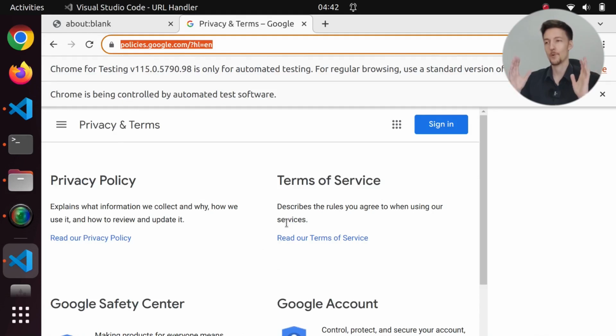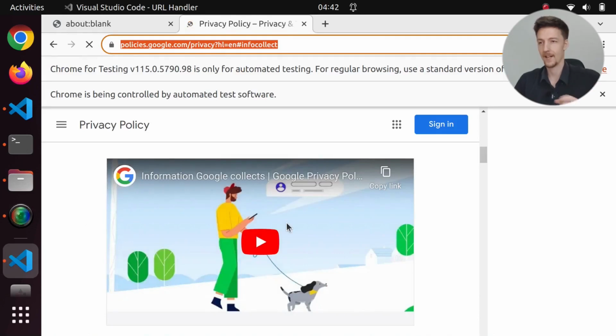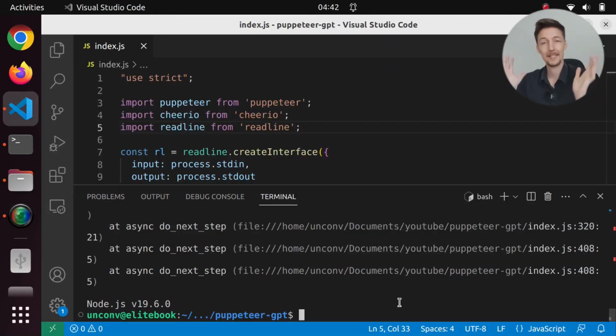So I wonder what would happen if I converted this into using function calling and the GPT-4 API. So now we are at the privacy policy for some reason. So I don't know what is happening here. Okay, so it can browse the internet, but it is kind of stupid in how it browses the internet.